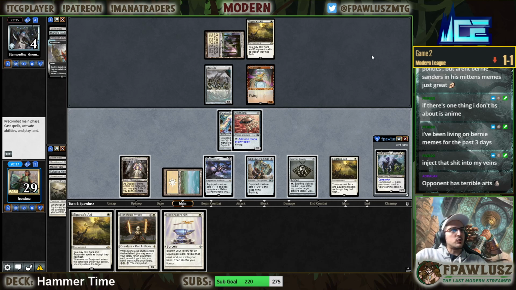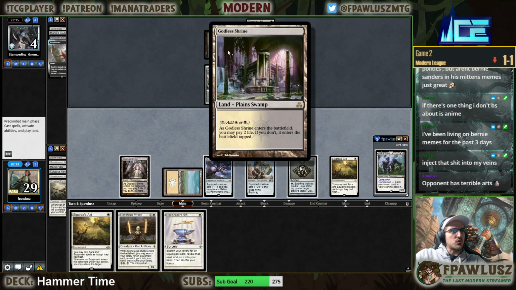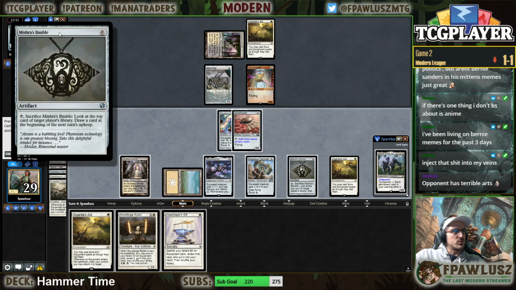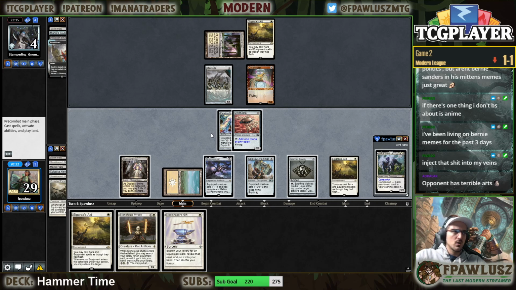Yeah, opponent just somehow choosing the worst art of every single card. They are choosing the correct Godless Shrine art, but everything else is just the worst possible art. Ugh, look at that ugly frame. Inquisition is a good art.